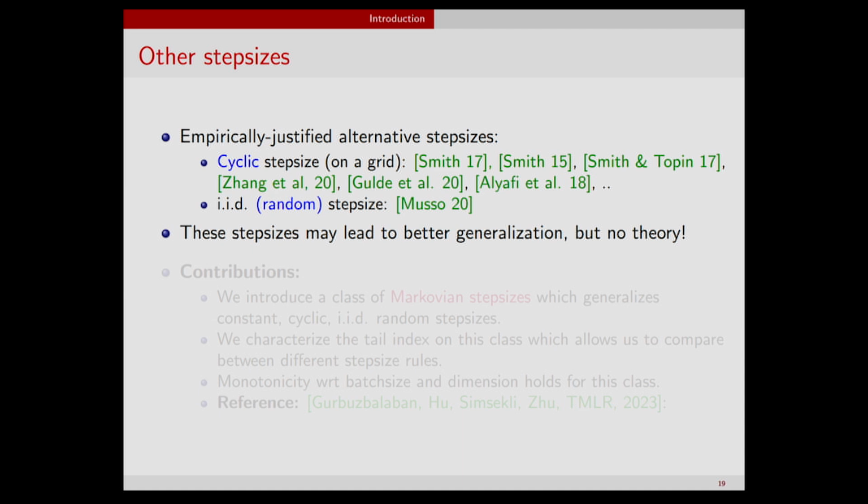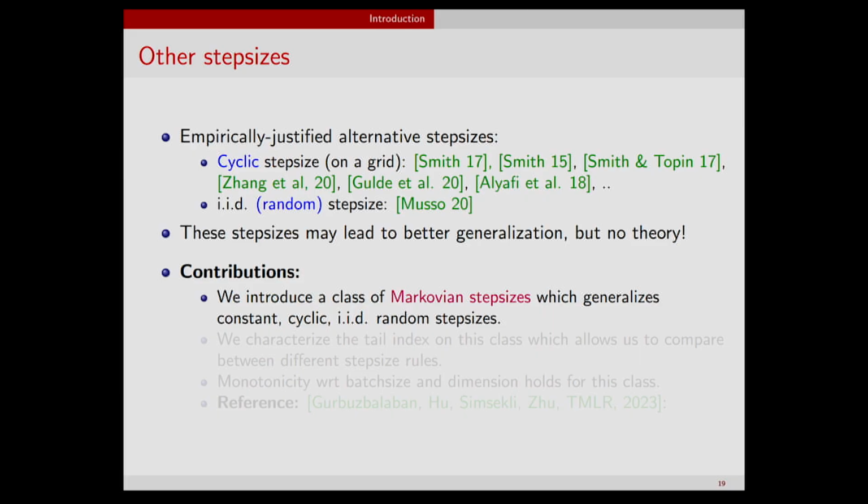This is great, but sometimes people tell me this is great, but here you have a constant step size. In practice, sometimes we use other step sizes and so forth. So for example, one step size is the cyclic step size. In actual optimization, you can also prove nice stuff about cyclic step sizes, but here we were thinking of understanding the cyclic step sizes, where you're essentially on a grid, you go up and down. Then there are also people who studied random step sizes that are IID, right? So it seems like these step sizes can work better in some cases, right?